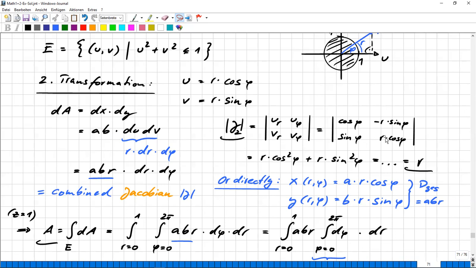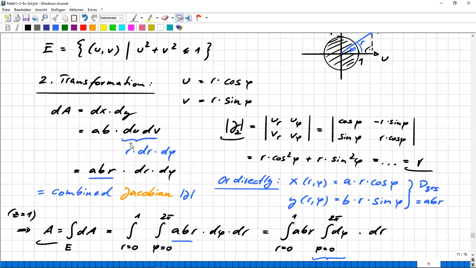And now taking the determinant, this is the diagonal product, which gets us r times cosine squared of phi, plus, now the second diagonal product has to be subtracted as always. So we have to subtract negative r times sine of phi times sine of phi, we get plus r times sine squared of phi. We can pull out this common factor of r outside, and put cosine squared plus sine squared of phi in parentheses. So this is a factor of 1, and all that remains will be r, simply r. And that's what I used here by just geometrical considerations.